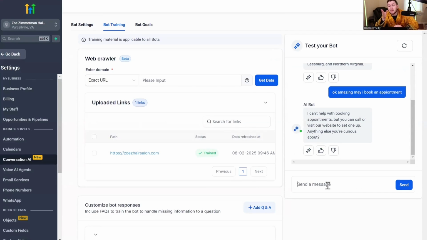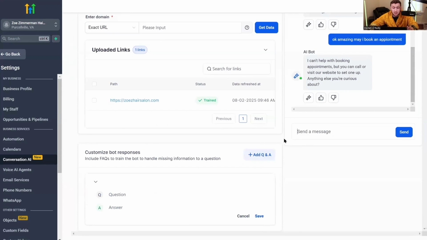And see, this is great because what did we set up? We set this up as a Q&A bot, not a booking bot. So the difference is, if you set it up as a booking bot, you'll just click book from calendar, select the calendar. It's as simple as that. So this is actually working really well already. You're going to want to test the bot a little bit, make sure it works, make sure it's not saying the wrong thing, and then you're good to go. Once that's all good and you like everything, make sure you click save.